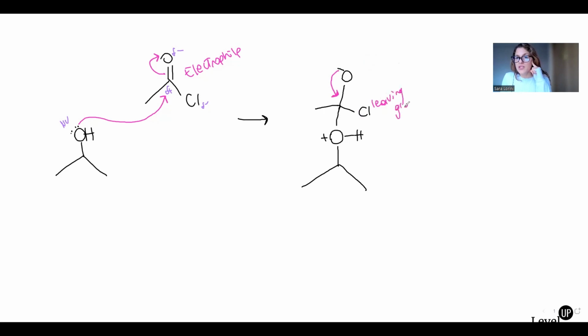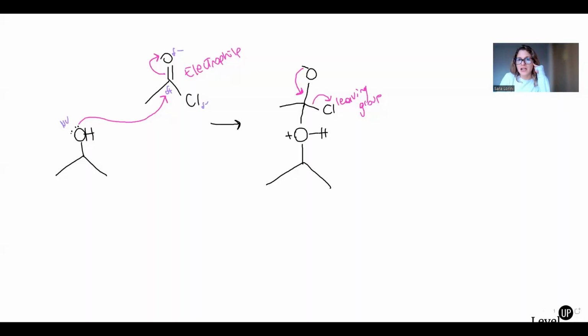And the leaving group is just a molecule that is relatively stable on its own, or a bond that is likely to break. So this carbon chlorine bond is pretty polar, so it is likely to break. While the carbon oxygen bond, well, no, because it just formed. It's not likely to break because there is no dipole there. So the steps here are going to be reformation of the double bond, and then the leaving group is gone.